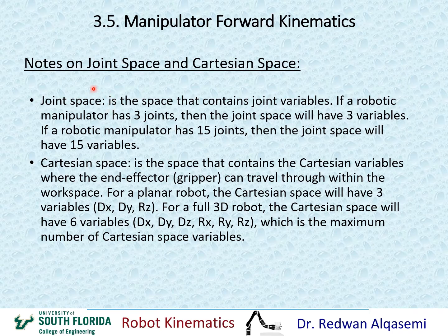All right, so we always have to think about this when we control the robots. When we control them using the joints, joint control, that means we are controlling the joints to go to whatever place it goes to in the Cartesian space for the end effector. But when we control the robot using the Cartesian variables, that means we are controlling where the end effector goes precisely, and then we have to find out what are the joints that are needed that correspond to where the end effector is. And we're going to see this in the inverse kinematics chapter, which is chapter 4.